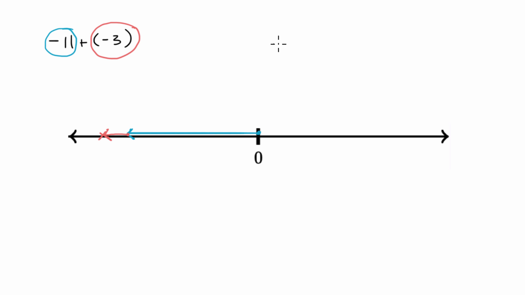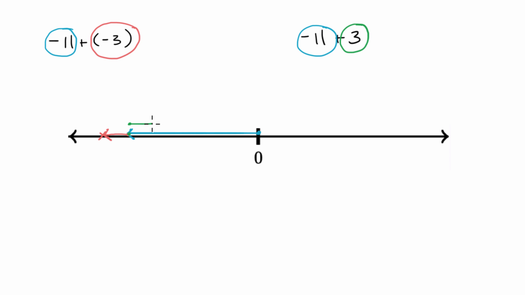Let's do another example. Let's say negative 11 plus three. What would that look like? Well, we have the same negative 11 going on right over here, which we already drew. But now let me do plus three in green so we don't get confused. So negative 11 plus three — if we start at negative 11 right over here, now we're adding three, so now I'm going to go to the right. Notice here I'm still ending up left of zero on the number line, so I'm still going to end up in a negative place, but it is less negative — less to the left than negative 11 was. I'm still going to get a negative value.